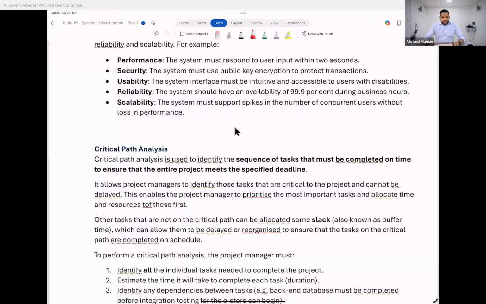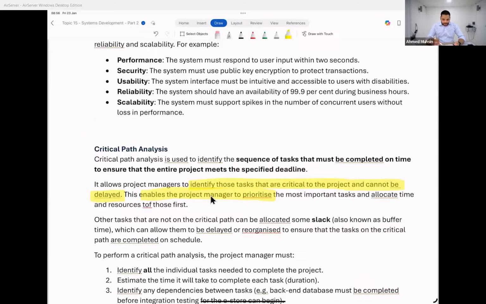It allows project managers to identify those tasks that are critical to the project and cannot be delayed. This enables a project manager to prioritize the most important tasks. Other tasks that are not on the critical path can be allocated some slack.